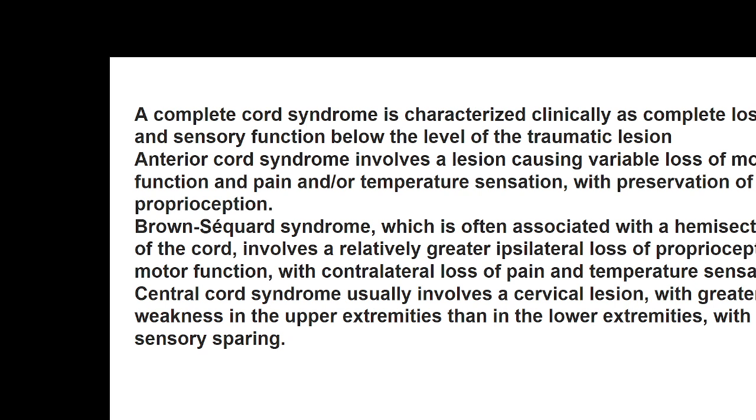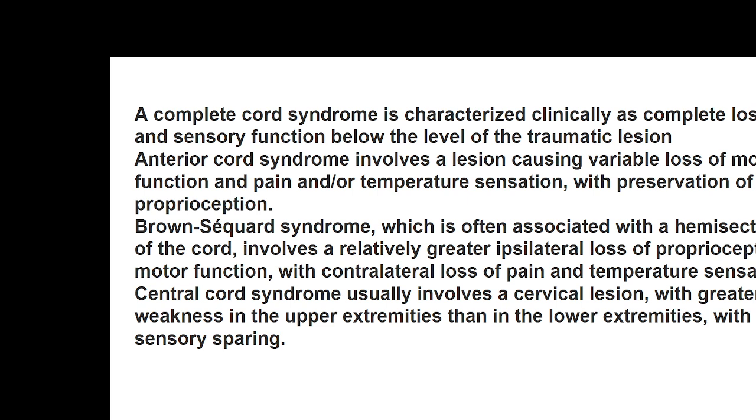Anterior cord syndrome is where only the anterior tracts, particularly the descending and ascending tracts of the anterior area, the corticospinal tracts and spinothalamic tracts, are involved. In such conditions, there will be variable loss of motor function. Some of the motor functions may remain, but voluntary functions may be lost.